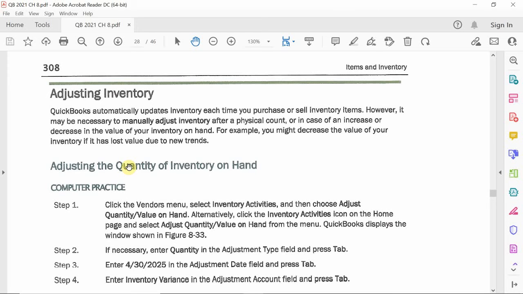What if the cost of wood went up? Then you have to adjust your inventory accordingly, because now wood is much more expensive and a lot harder to obtain. So that's one of the reasons why you would have to adjust your inventory.